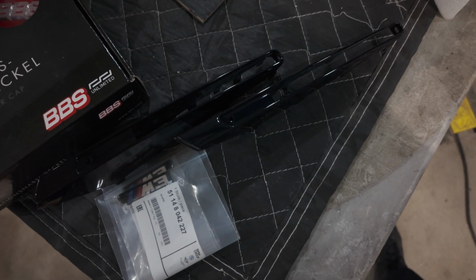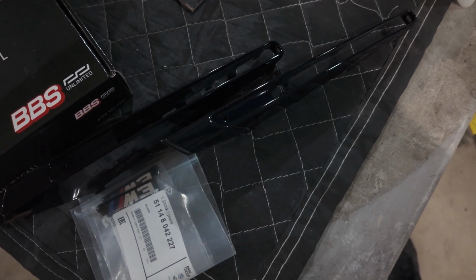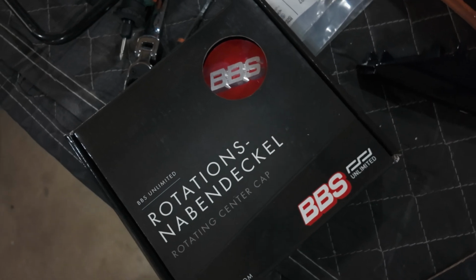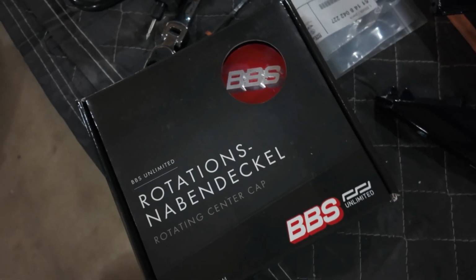But next up for this car, and again, shout out to Ryan from IND for always hooking it up. And I think these small details from IND really make the car what it is. And so we have the Jerez black painted side markers with the new M3 badges, the matte black painted trunk badge, and the red BBS center caps to match the red Brembo writing on the anodized calipers. And of course, we have the red start-stop button, we have the red M button, and the red steering wheel stripe. I think red is going to be a really nice accent color to the Jerez black.